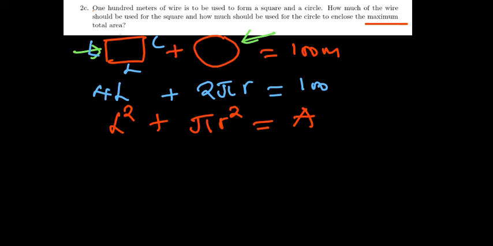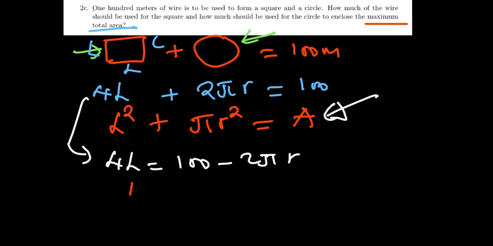When it comes to the issues of maximum, we're trying to focus on the maximum total area. So the only equation we're interested in is the one for area. How do we maximize it? We use application of differentiation. So we have to come up with an expression in the other equation that will allow us to substitute. So I would rather deal with the radius. If you make L the subject in the other equation, it's going to be easier to compute. So L becomes (100 - 2πr)/4.